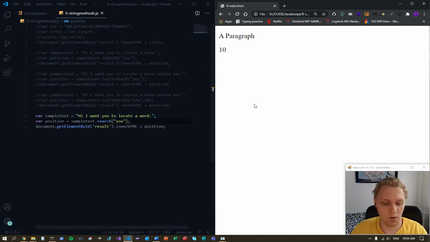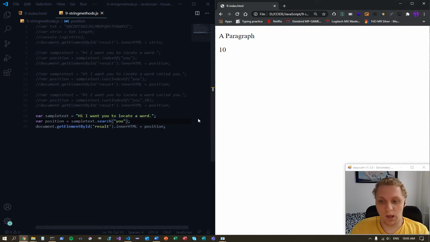What search does, it basically returns the exact same thing as IndexOf. It's pretty much the same thing, but there's a difference. You cannot use search for other things that you would be able to use IndexOf for. For example, it cannot even take negative values as far as I'm aware. Or maybe in some of my testing it didn't work, maybe I'm wrong on that, don't quote me on that. But it works in pretty much the same way as IndexOf, and that's all there is to it.